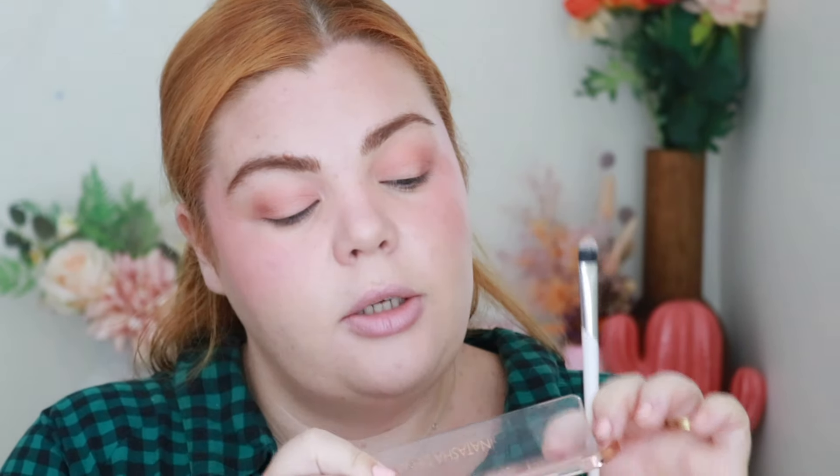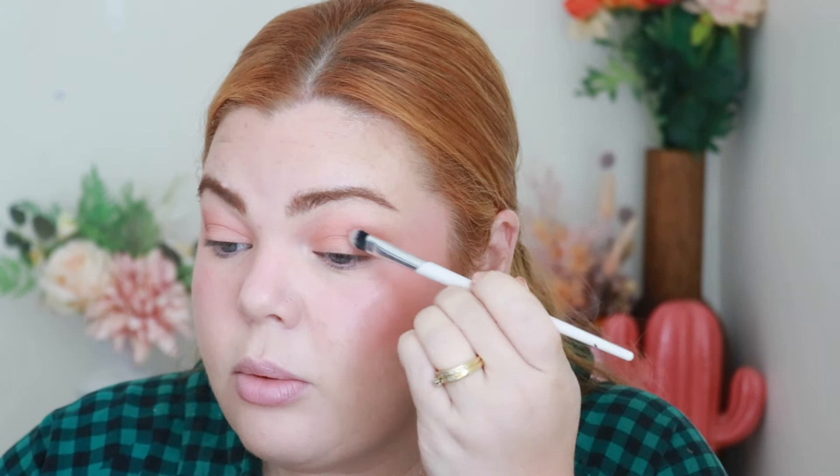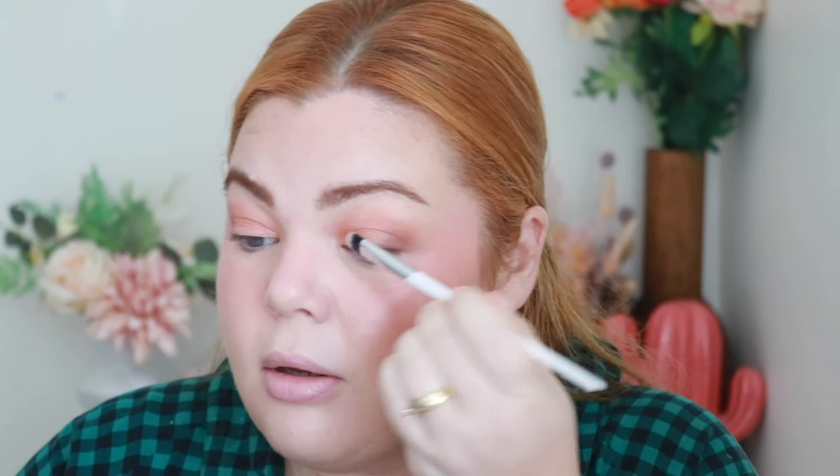I love how soft this palette is because Natasha is often very pigmented, so I appreciate how soft this one is. I'm going to get the more bronzy shimmer — just want to keep it warm. I tried wearing a cooler-toned lipstick the other day and it looked really washed out on me. That isn't usually a problem — maybe I'm changing. I used to love cooler-toned lipsticks but I'm finding they're not really working on me as much lately, though it could just be a summer thing. I like being neutral so I can wear both, but lately I haven't been able to wear cooler tones.